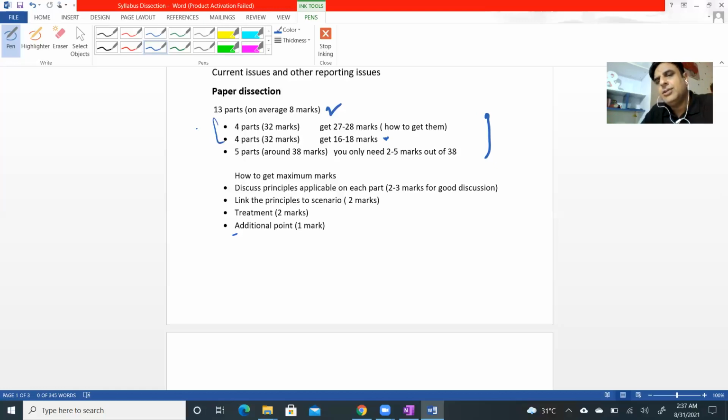So now you need to take only 2 to 5 or 2 to 6 marks out of the 38 remaining marks. So who says that you don't have any choice in this paper? You have very much choice. It's a choice between an easier one and a difficult one. That's it. You yourself will decide which question I should do first, which part is my best bet. If out of 38 you will be able to solve 20 plus marks, you can easily pass this paper.